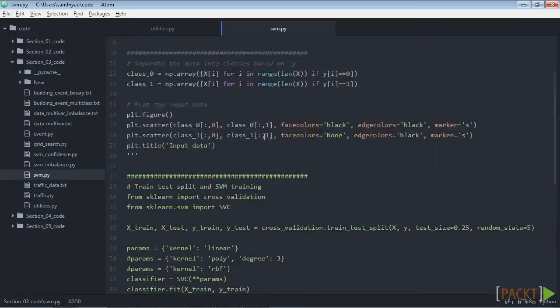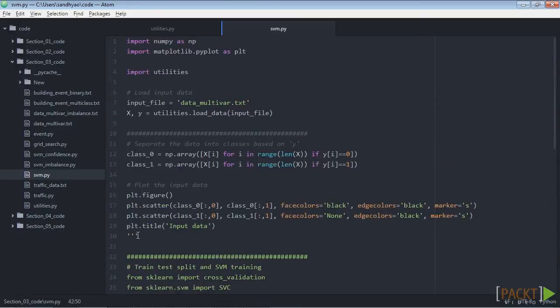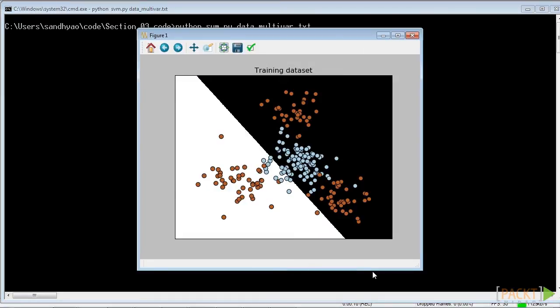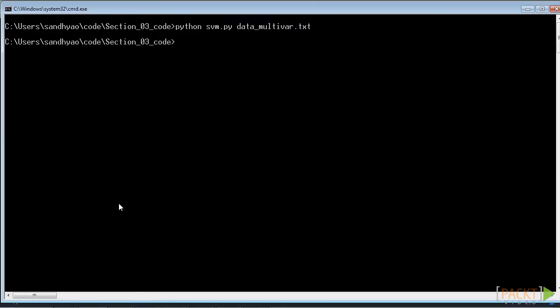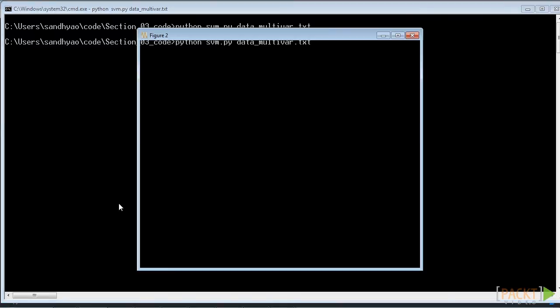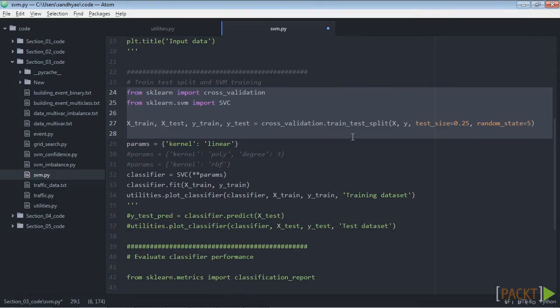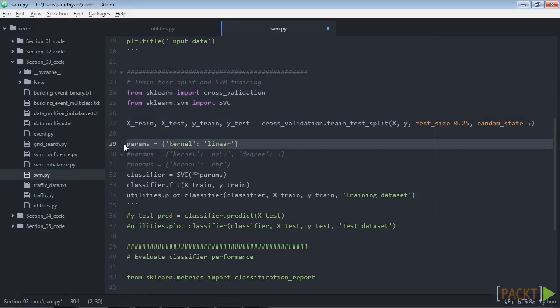We need to split our dataset into training and testing datasets. Add these lines to the same Python file which will do the needful. Let's initialize the SVM object using a linear kernel. If you don't know what kernels are, you can check out www.eric-kim.net. OK, so we'll add this line to initialize our SVM object.